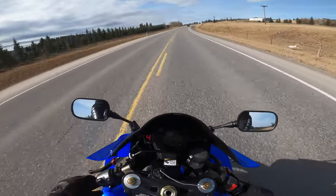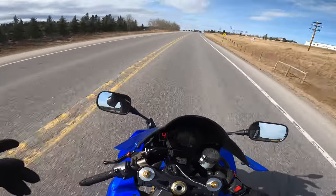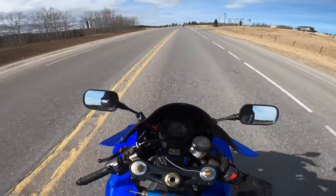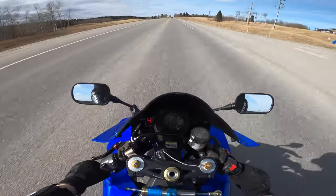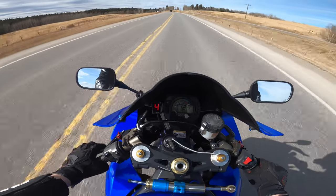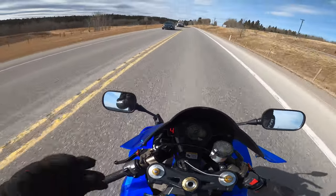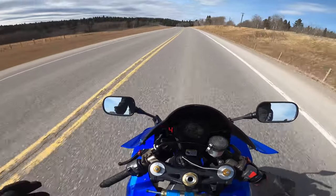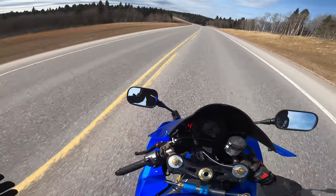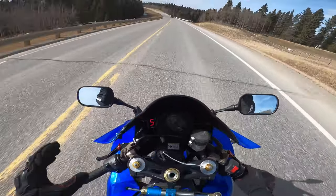What's going on? This is Full Throttle Freedom. I'm currently riding on the 22X and I'm heading out to one of my favorite motorcycling roads of all time called Highway 762. It's a great road here in Alberta and the thing I love about it is it gives a good balance of good twistiness without having to go too far from the city. It's about a 35 minute drive from Deerfoot once you get on the 22X and it's a really, really good road.